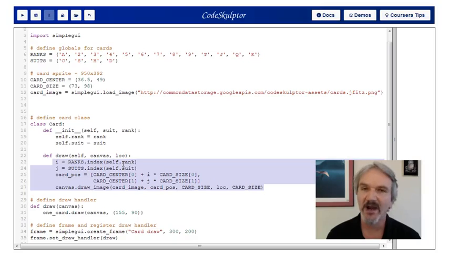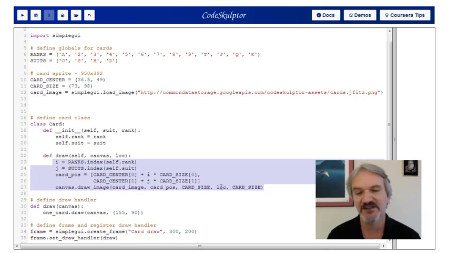If I'm given the rank of a card, I have to figure out what the corresponding index I was, like we did in the previous part of the lecture. So we can use this method called index for a list or a tuple. What it does is it takes, for example, the string ace, looks it up in here and says, oh, that's in position 0, and returns I equals 0. We could take the string C for clubs, look in this tuple and say, ah, C is in position 0, return J equal to 0. It computes the position of the card in our tiled image, and then we go through and we draw it.